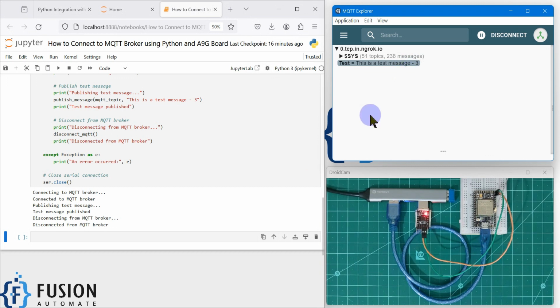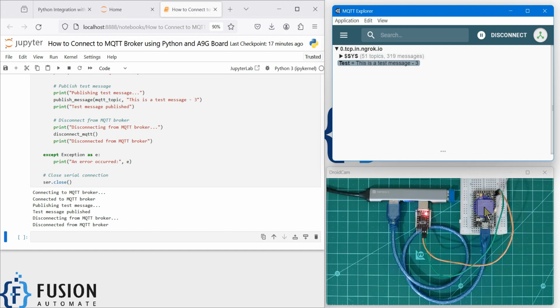So this is how you can use Python with this A9G module to connect with any cloud MQTT broker, and whatever data we supply to this A9G module, it will publish that data to the MQTT broker. It can be any MQTT broker: Mosquitto broker, Amazon Web Services broker, Azure broker, CloudMQTT broker, HiveMQ broker, EMQX broker, anything.